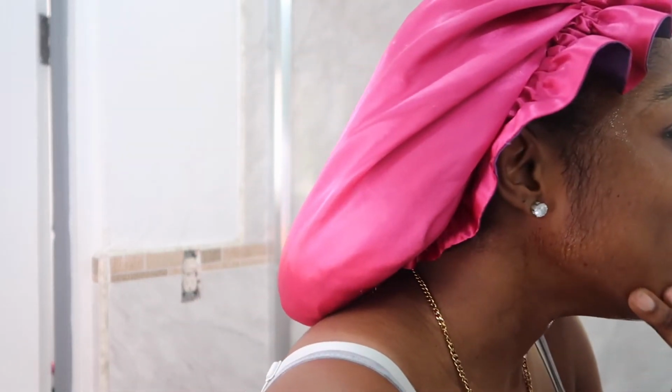Skin, guys, that's crazy. Honestly, guys, I'm in love with this cleansing brush. It literally went right into my skin. I don't know if you can see what's really happening here. I have a few bumps because it looks like my face had a breakup, but ignore all of that right now. The brush is amazing. It feels good on my skin. It gets into my pores. It doesn't feel too rough, if you understand what I'm saying.